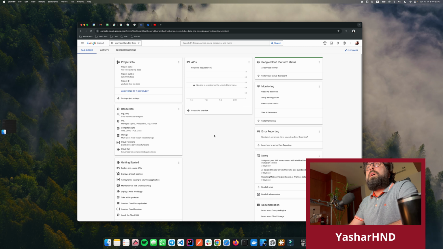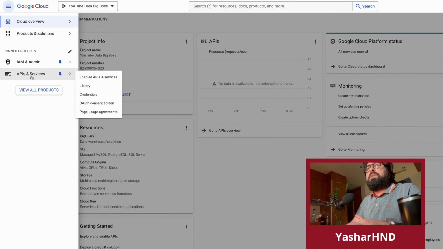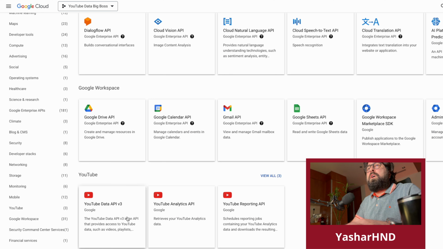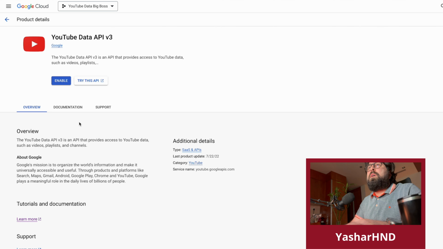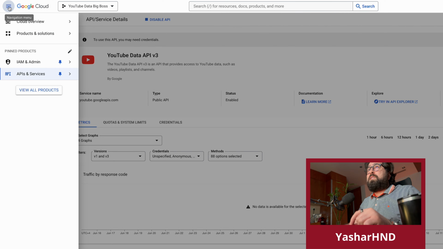And with the user belonging to that Google Workspace account, with enough permissions as the owner, you need to create an account in Google Cloud Platform. Now, in the Google Cloud Platform, select the desired project or create a new one, which is again pretty simple. When the project is selected, go to APIs and Services, Library, scroll down, select YouTube Data API, and enable it. After that, you need to create a service account.